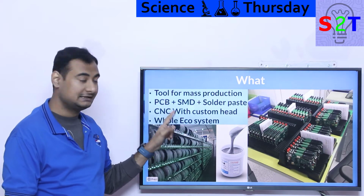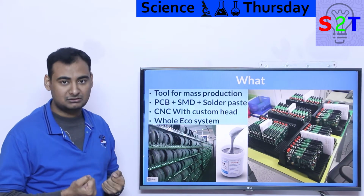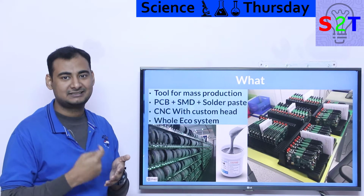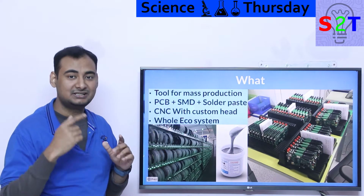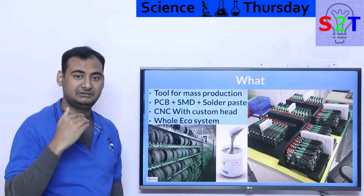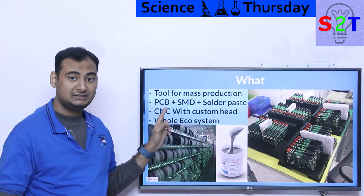Then we come to SMD, surface mounted devices. Now that itself is not that crucial until you realize that PCBs are kind of a strong structural matrix. To drill through them wears out your drill bit, which increases the cost. If you have a PCB that has like 5 holes versus a PCB that has hundreds of holes for each component, the price of those hundreds of holes will go up. On top of that, even if you have a lot of money, what are you gonna do about time? Again, it's gonna take time. So fundamentally, these two things made it possible.